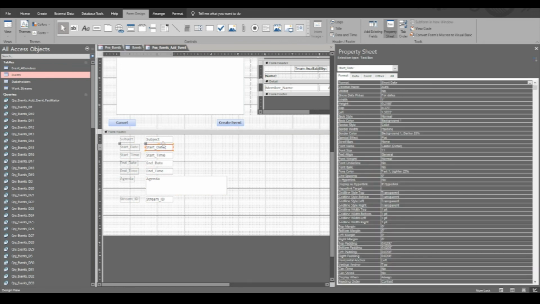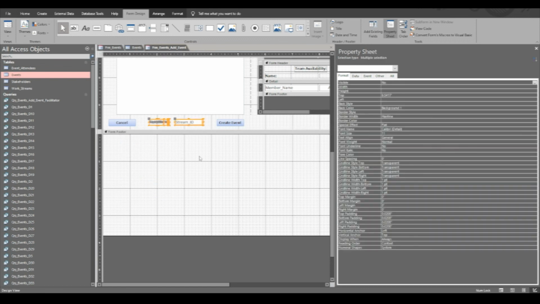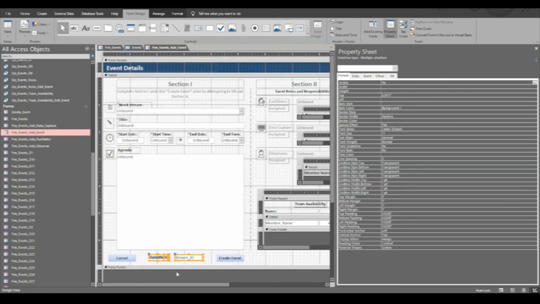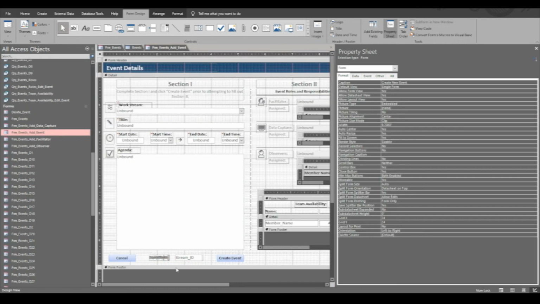Now I also want to remove the footer entirely so there's not this giant white space here at the bottom. So I'm going to shrink down these controls and stack them on top of each other and just place them here at the bottom of the form so that I can easily get to them if I need to make any changes later on. Now I can just remove the footer by dragging it up until it is no longer visible. Save my form, and everything should be ready to go.